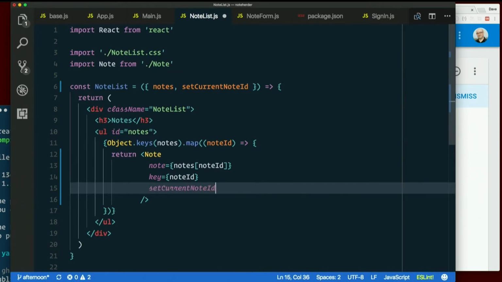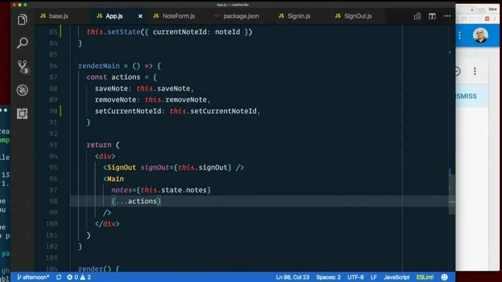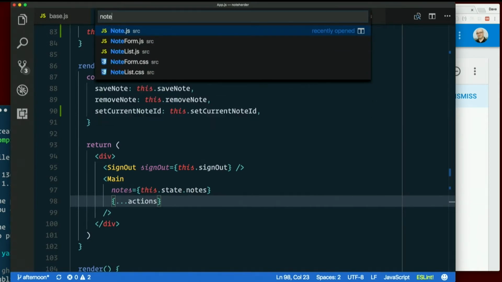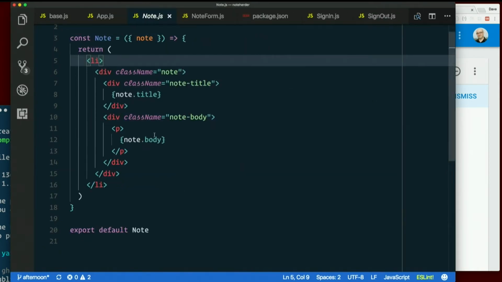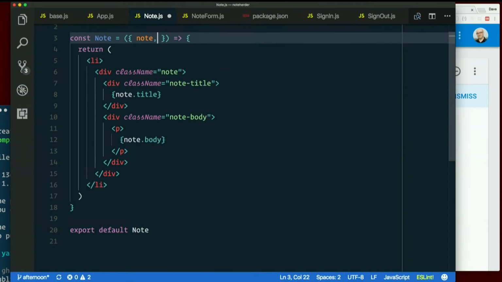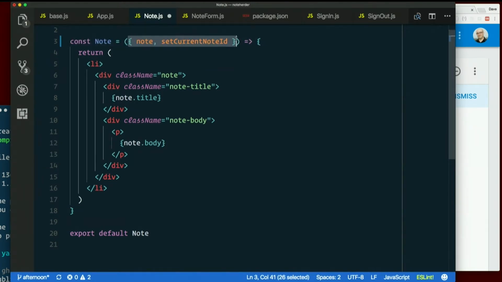And we need to pass that down. Finally, in note.js, don't forget to list that up here when we're destructuring our props.